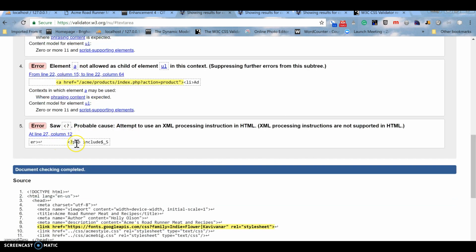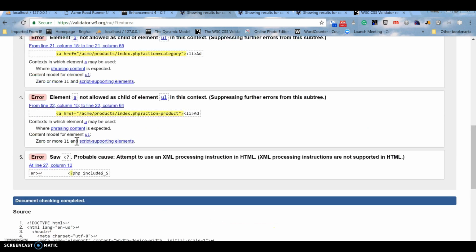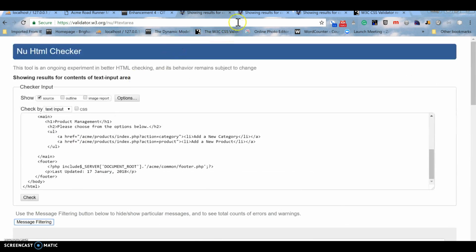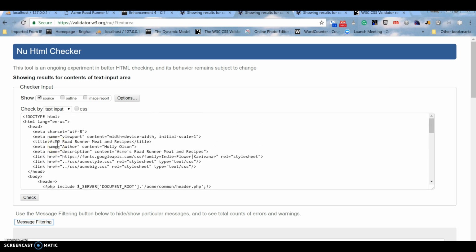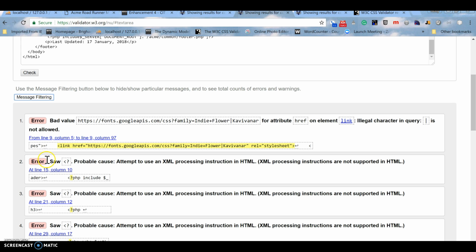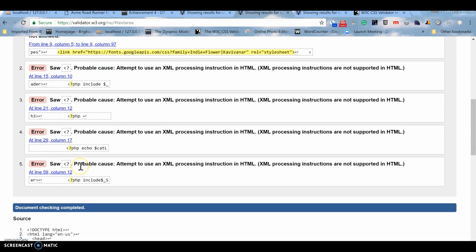And then another error for the PHP. And here is my products page. I checked it. It didn't like the fonts or the PHP connectors.